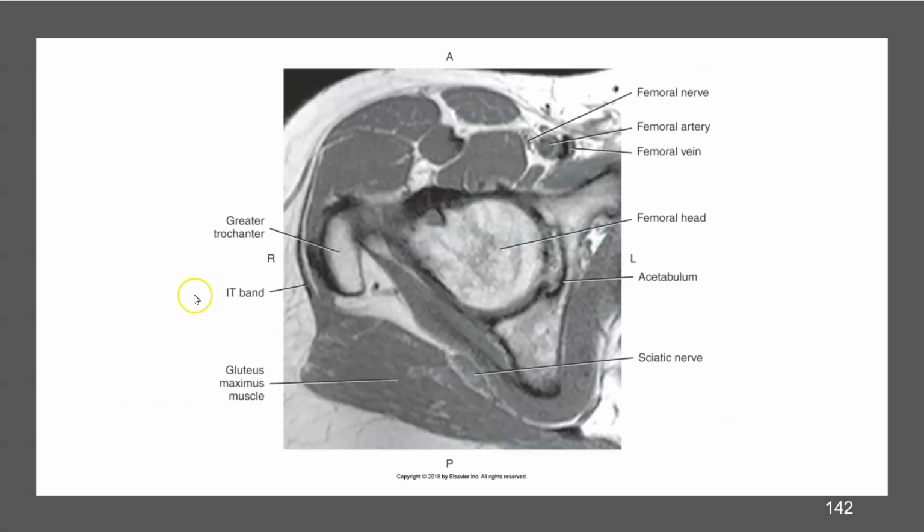All right. So looking here, we're going to cover this when we get down into the pelvis and into the upper extremity or lower extremity. But this sciatic nerve runs right here. So this is a piece of it right along the gluteus maximus. Okay, so it kind of wraps around.